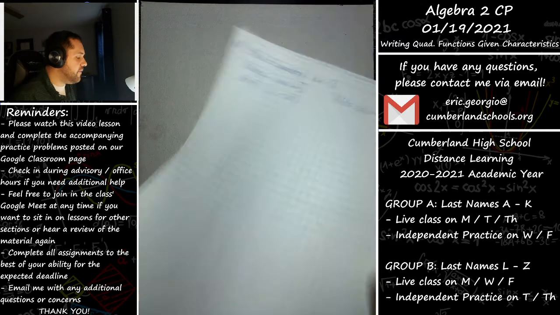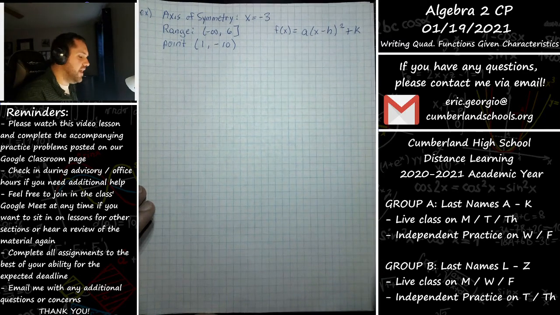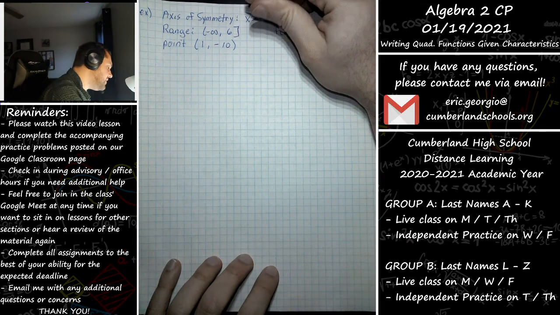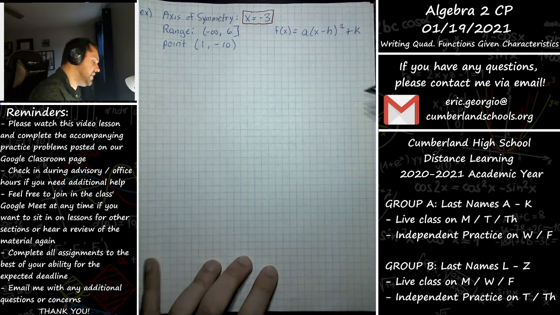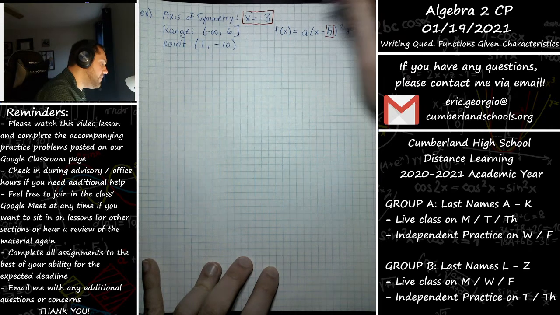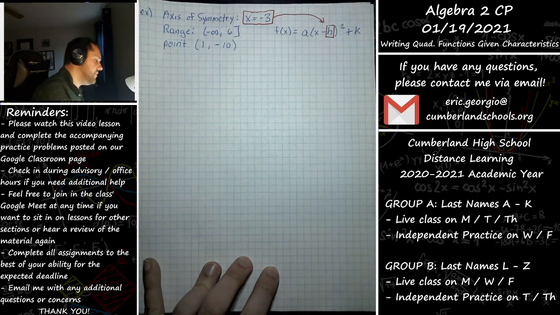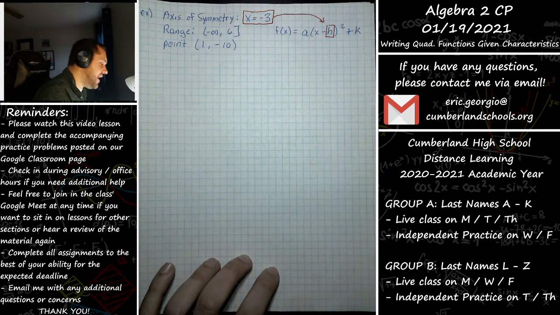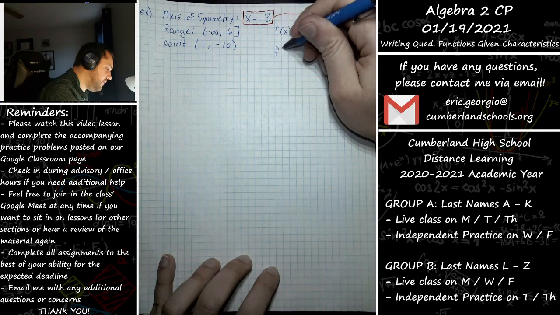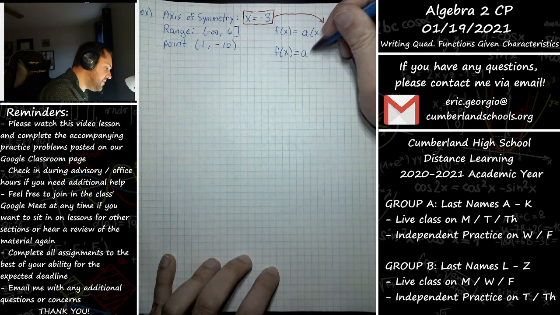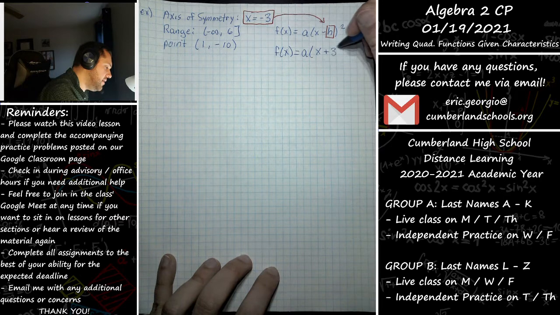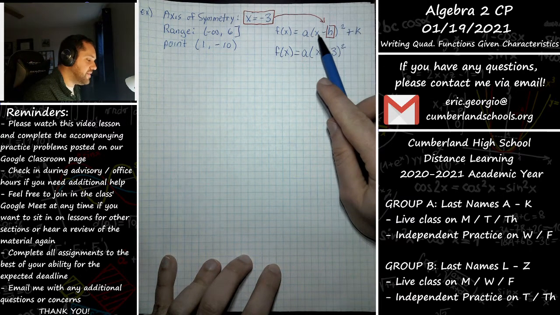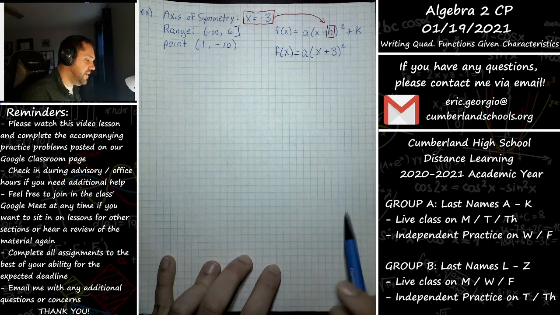So using that information, we can go back to our problem here to say, well, even though we're not given the vertex directly, if my axis of symmetry is x equals -3, then that has to be my x-coordinate of the vertex, right? Which means that our middle part here would have to read as x plus 3. So I'd have to have f of x equals a times x plus 3 squared. Think of even if you just plugged in -3 for h. You would say, oh, x minus -3, that's going to be x plus 3.